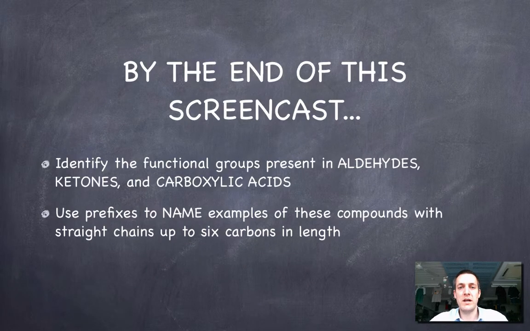Okay, so that's introduced these groups. As we'll see later, they come into the reactions of alcohol, so it's important to be able to recognize them not only for naming purposes, but we'd also need to be able to draw them as the products of reactions. So hopefully you now know what we mean by an aldehyde, by a ketone and a carboxylic acid, and you can name the first 6 aldehydes, ketones and carboxylic acids. You only have to do this for straight chains.